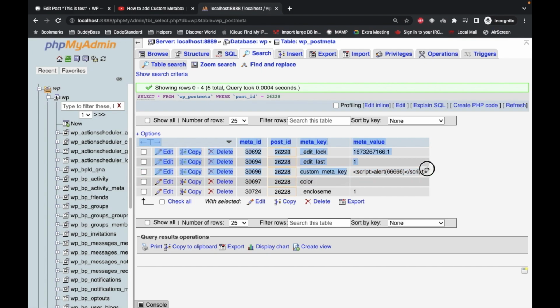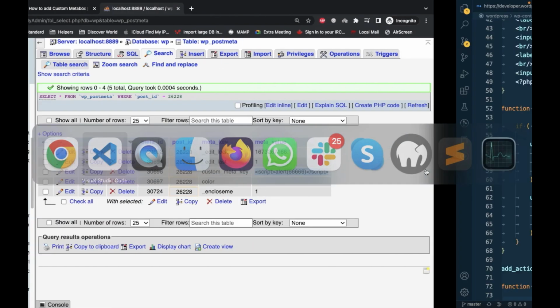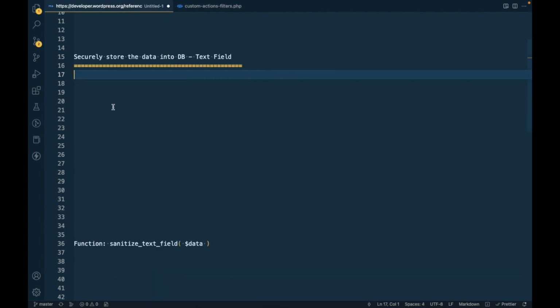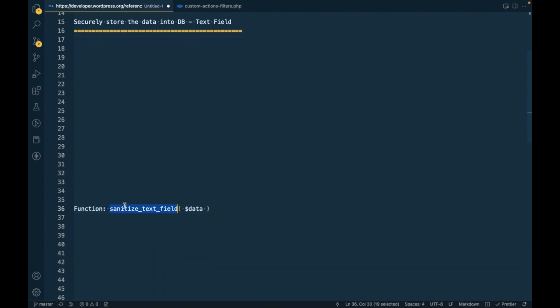Very dangerous. To overcome this situation, we have to use a function, and WordPress has a function called sanitize_text_field. It is only for the text field, so you can secure the data coming from the text field only.